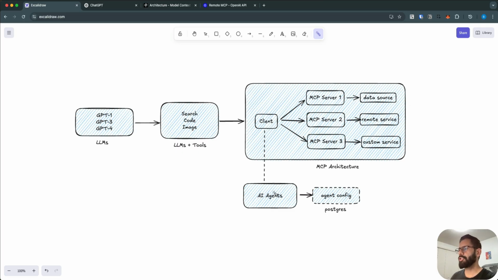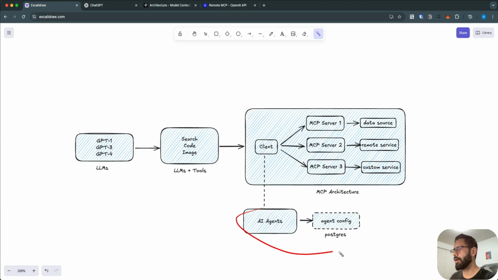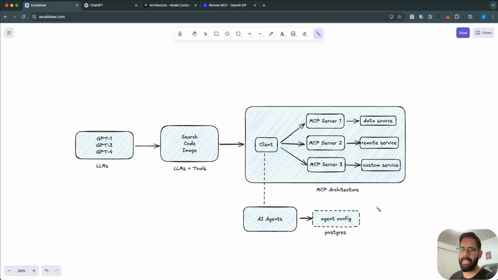Or if you're using agents, your agents are acting on your behalf, then they can store whatever steps they're performing in Postgres, obviously by creating the embeddings, and then Postgres saves that. So this thing is coming, the thing at the bottom. This is where you will see more innovation, more experiments, announcements. You'll see more on Postgres with AI agents along with MCP, because MCP is still very new.